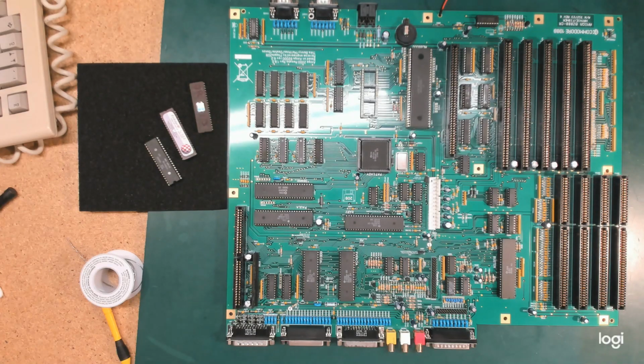This is now an Amiga 2000 that works. I finished it. It didn't start first go. Despite my very best efforts, and despite working my way around the board, I missed a solder joint. And I missed a solder joint in the worst possible spot.